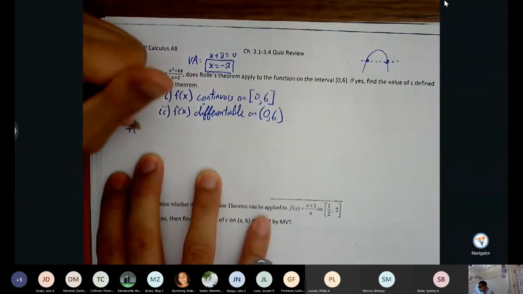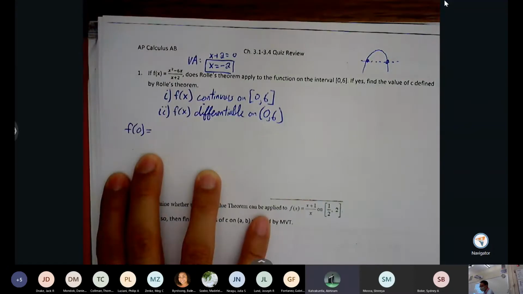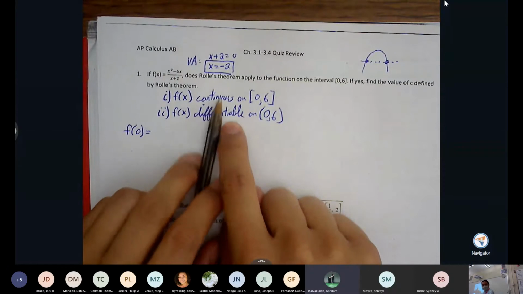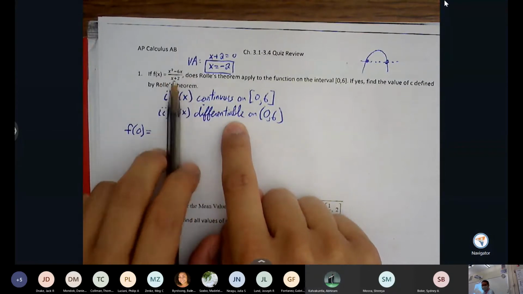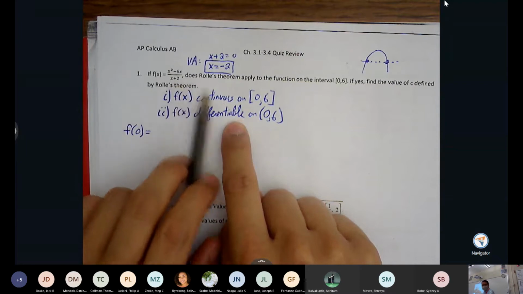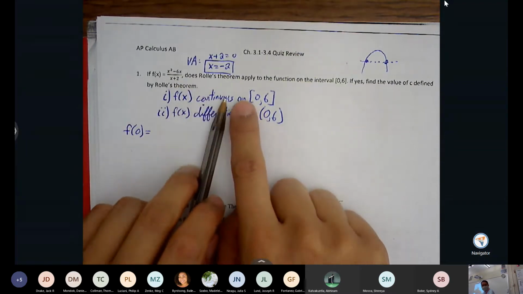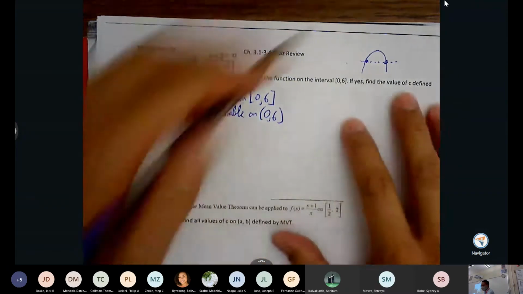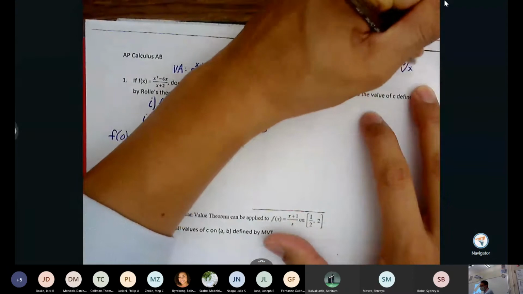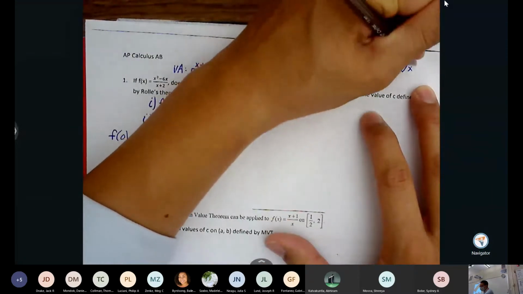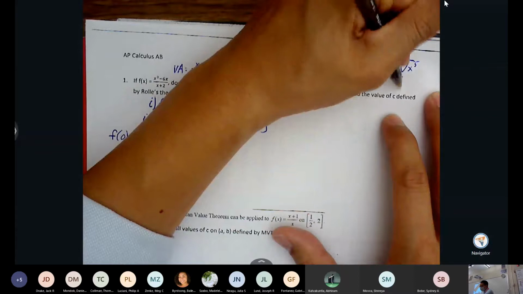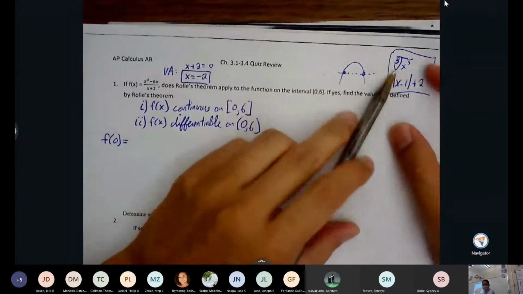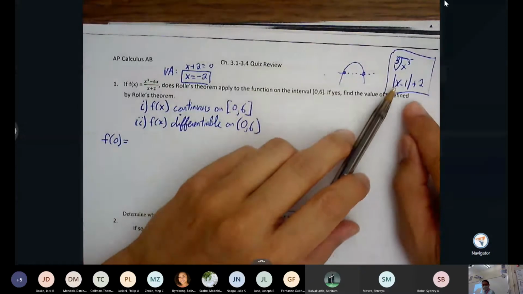Mr. Yang? Yes. How did we verify that it's differentiable again? If it's continuous, it's going to be differentiable. Okay. So the problems that I give you are going to be nice and smooth. There are two conditions that are continuous but not differentiable, but we're not going to see those on the quiz. It's like cube root functions, or like absolute value functions. These are the only types on the AP course that you're going to have to deal with in terms of differentiable being an issue.